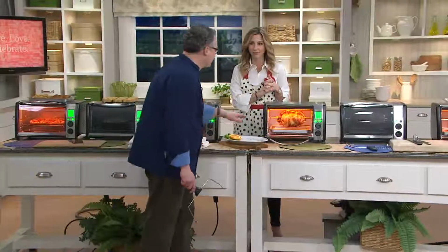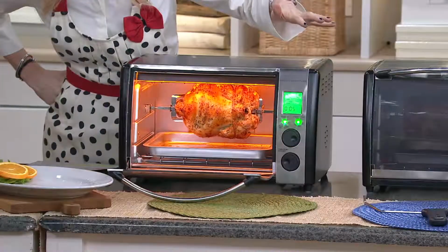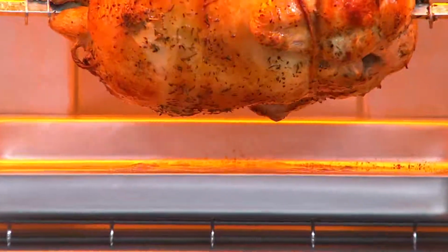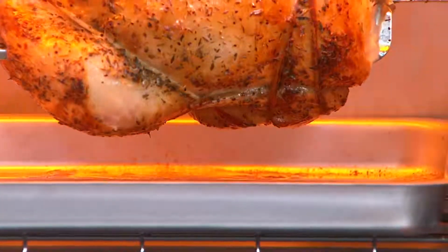So. Isn't that gorgeous? And I just want to draw your attention. You see the juices dripping down here in the bottom. Now, if I were really smart, I would have put some vegetables or some potatoes or something under there and capture all of that flavor that's coming off of there. But look how beautiful that is. And it's just handling that so well.